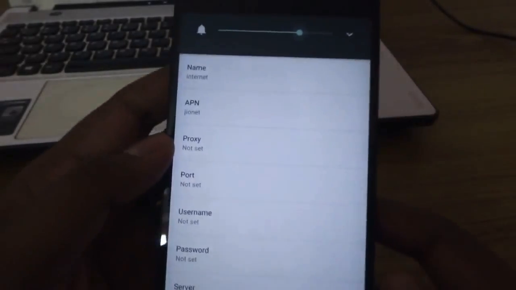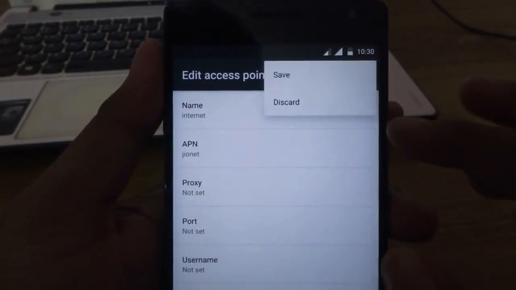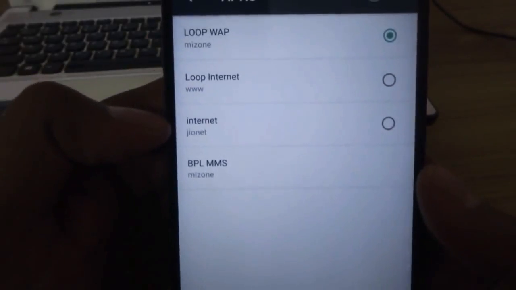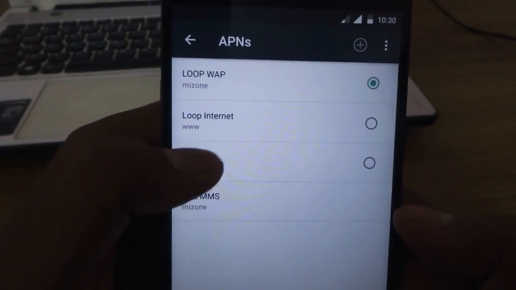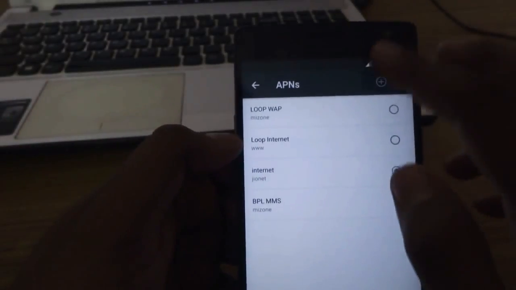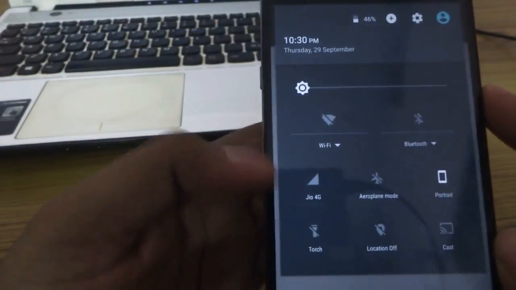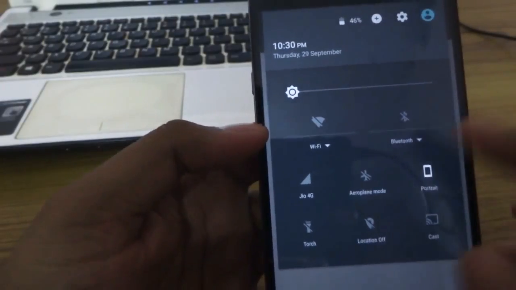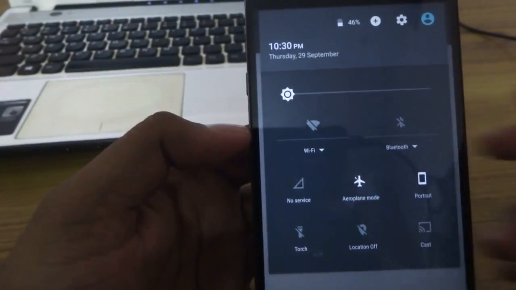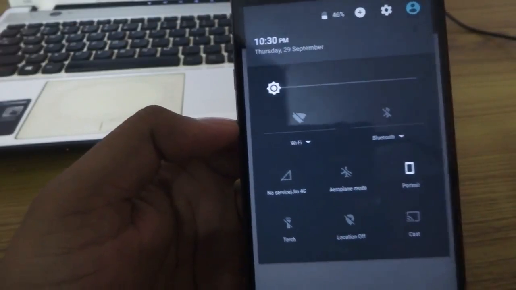Always remember guys, do not put in any other network property, otherwise you will be in trouble. Not that kind of trouble, but you will not get any internet to browse. Then simply enable it by tapping on the Jio option. As you can see, it will take a moment to apply changes, so have some patience. After that, no need to reboot, just enable and disable airplane mode.